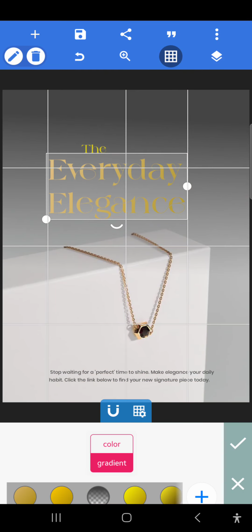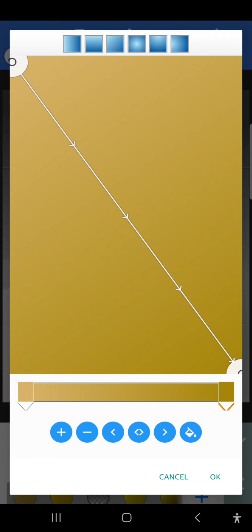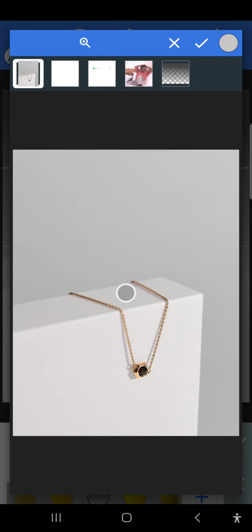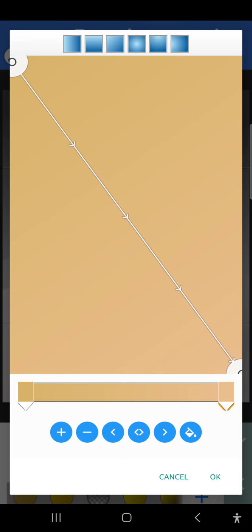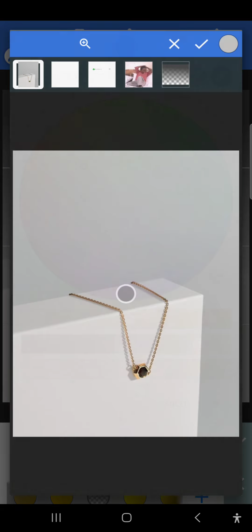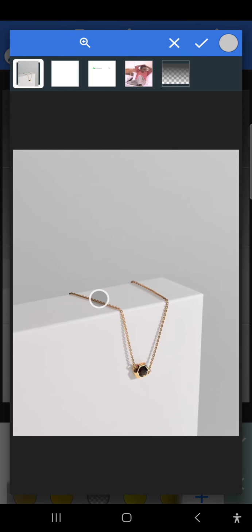If this jewelry were to be a brighter color, what I was going to do was use my color picker tool, and then I'll go to the jewelry, and I'm going to click on the jewelry until I get the color of the jewelry, right? Until I get the color of the jewelry, then I will use that color as my color theory. Going to look for it until I get it.